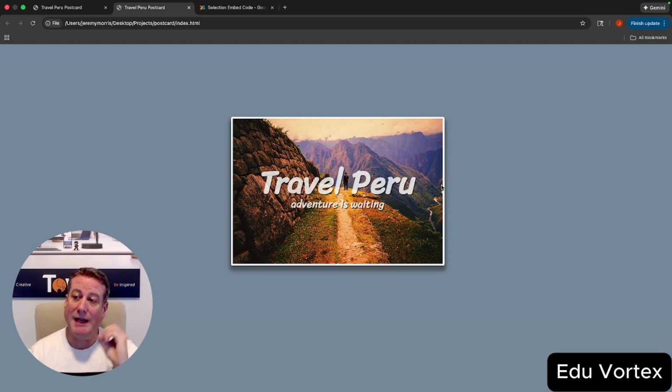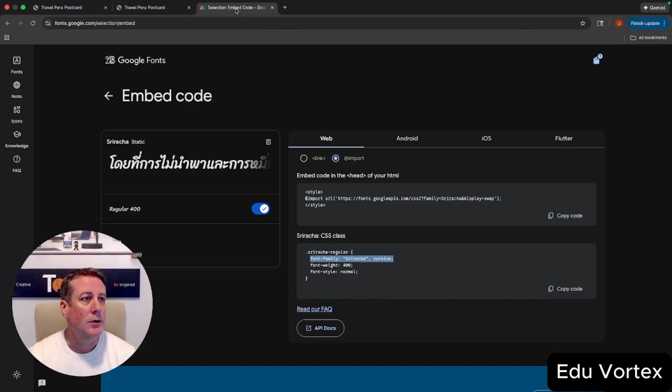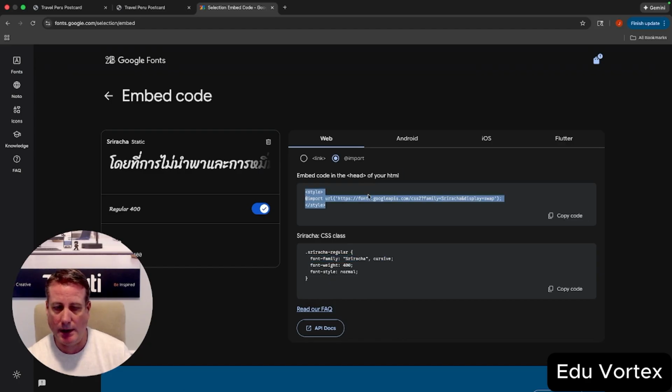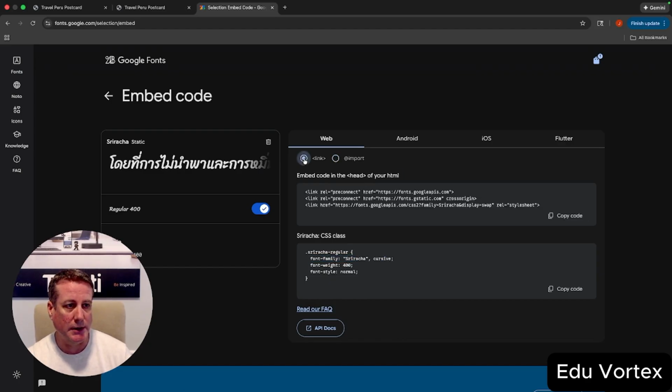Again, you can do an import straight into your CSS file, or you could grab this whole text here and toss it into your head. That would work. Or you can take this link here and toss it in. Honestly, you really only need this one here at the bottom.